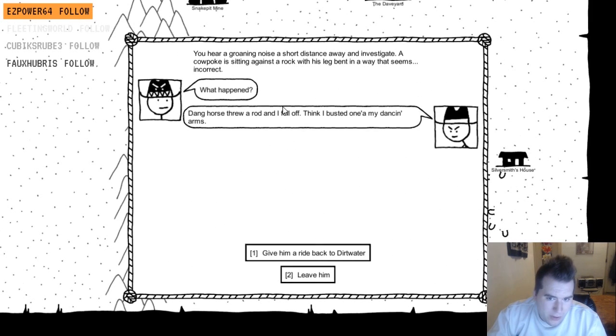You hear a groaning noise a short distance away and investigate. A cowpoke is sitting against a rock with his leg bent in a way that seems incorrect. What happened? Dang horse threw a rod and I fell off. Think I busted one of my dancing arms.